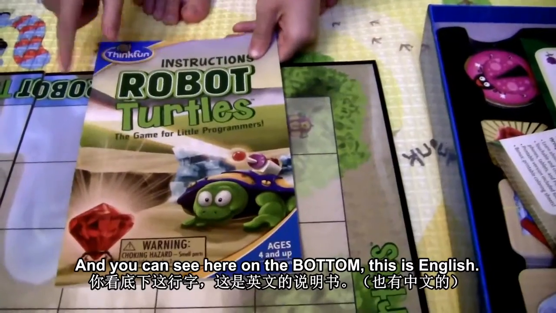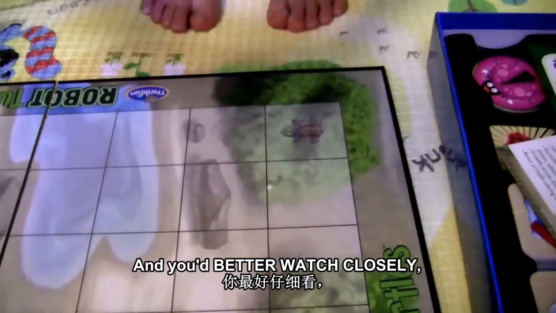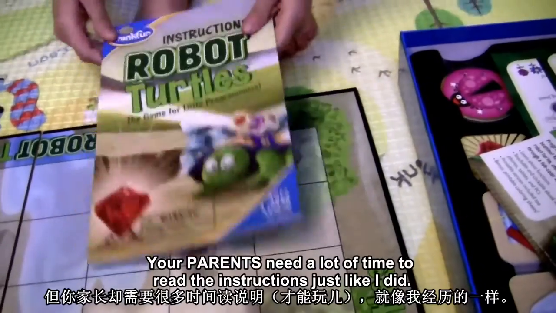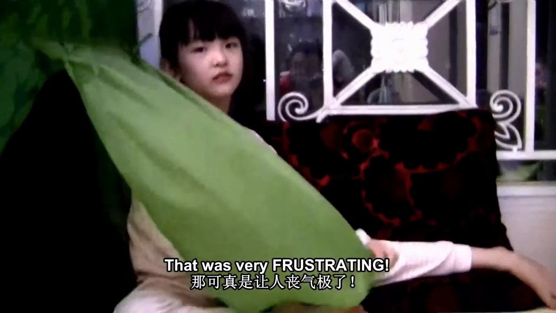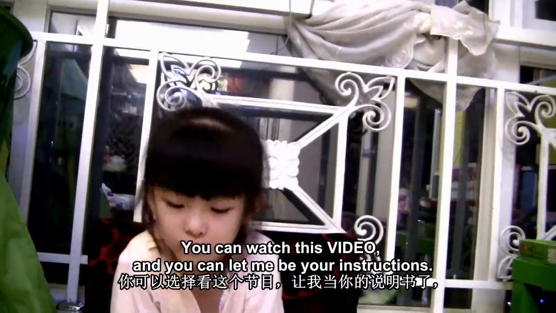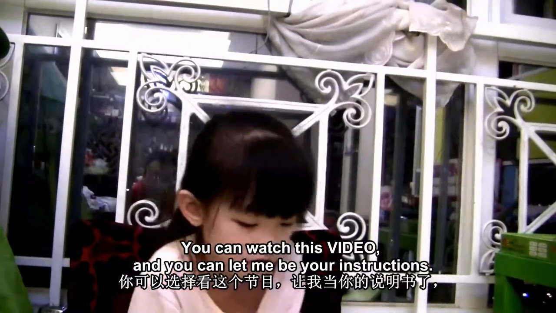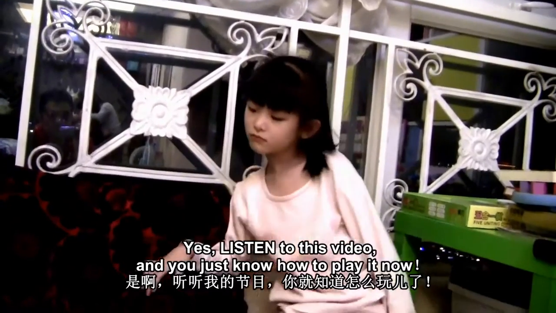Now, of course, there are instructions. And you can see here on the bottom, this is English. You better watch closely if you buy this game and you really, really want to play it right now. Your parents need a lot of time to read the instructions, just like I did. That was very frustrating. And if that happens to you, you can watch this video and let me be your instructions. You just listen to this video and you'll know how to play it.